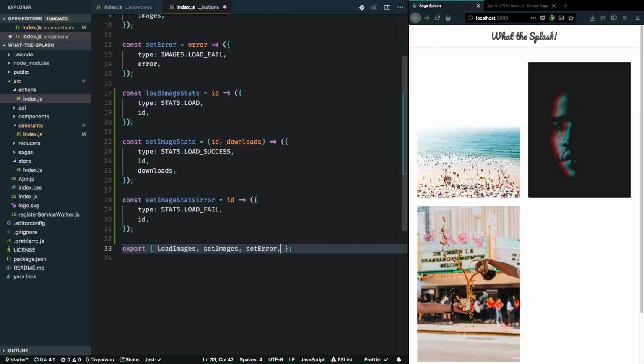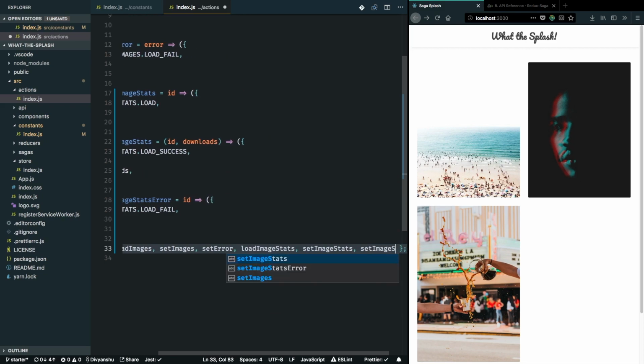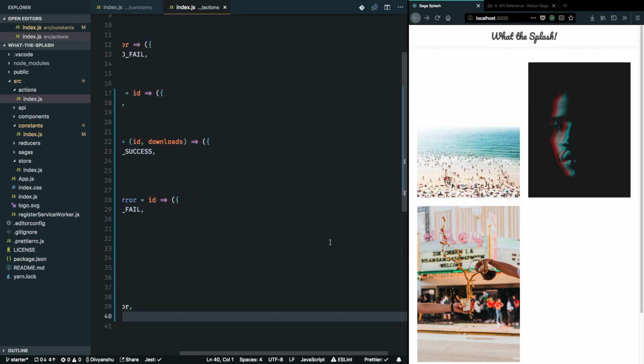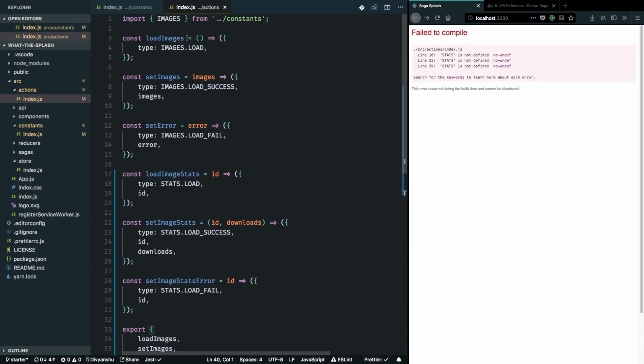So we're going to export these actions from this file. So it will be load image stats, set image stats, and set image stats error. Okay, so we have to import stats here.